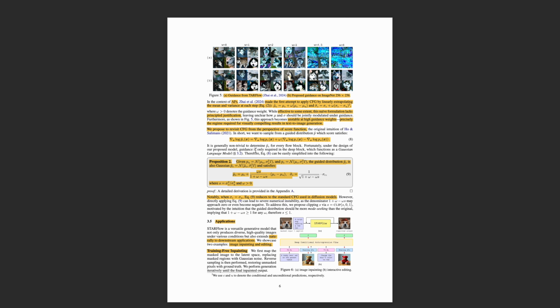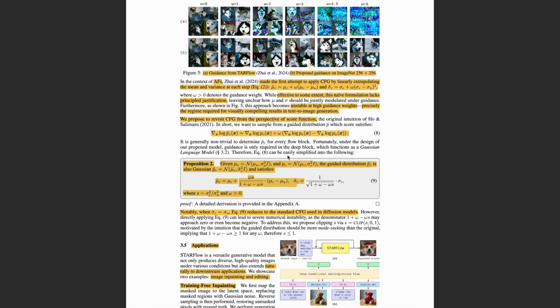So basically, the end goal of classifier-free guidance, as you know, is to be a bit more mode-seeking, to generate better images. But here, this formulation is better than the naive one from StarFlow.